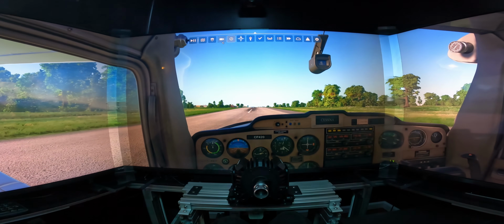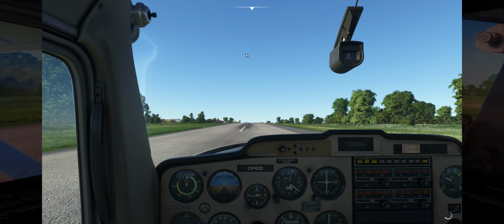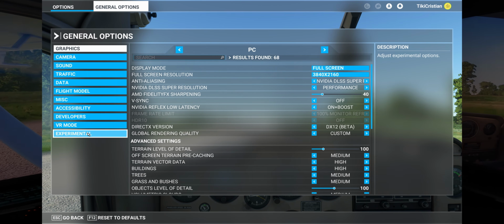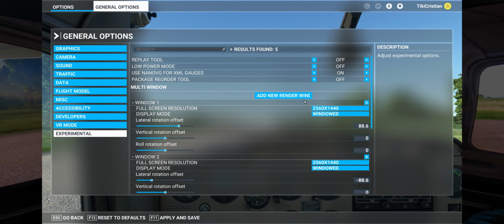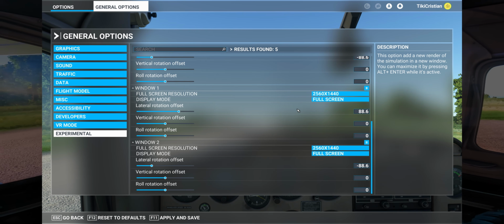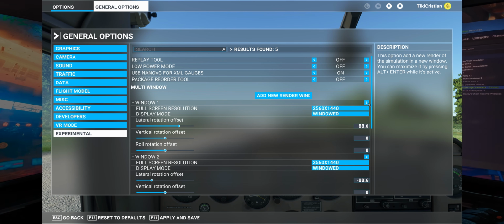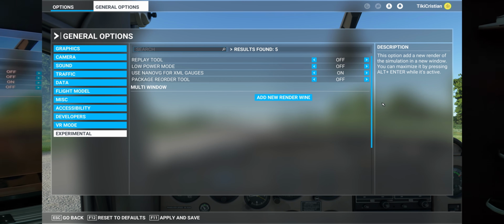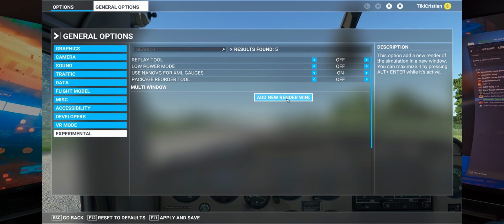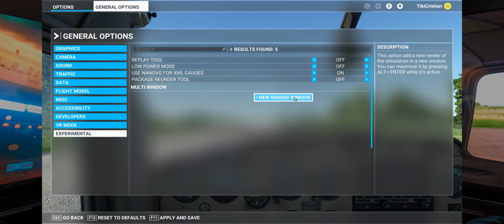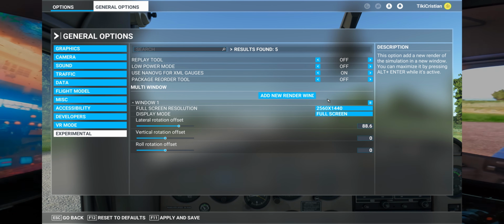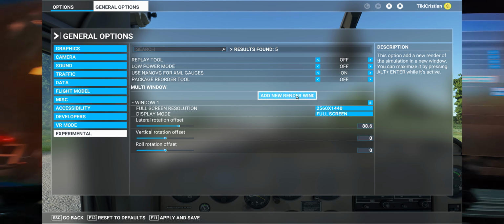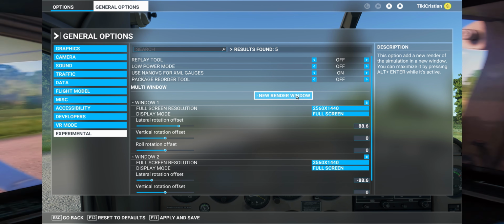Let me explain to you how I got here. So let's hit the general options, down to experimental, and this is where you will see, if you are just starting this right now, you will see nothing here. So I will delete this for you, and now that I've done so, you can see my desktop and my silly recording audio and all that. But what you will do is add a new render window, and usually it will pop up on the left or the right. I can't really tell you right now which side it will pop on, but it doesn't matter. So there's one, and add the other one, and there it is.